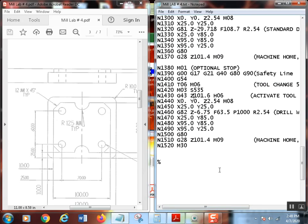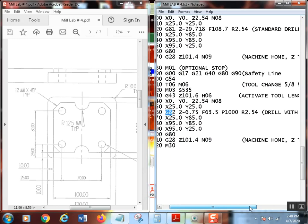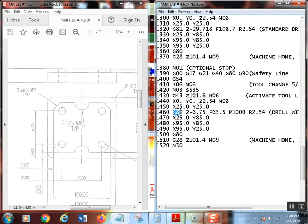Now, the only difference that we got here is this time I'm using a G82. Now, that's a drill with dwell. Over here it says right here, drill with dwell cycle. Okay, so there's a couple different things going on with the G82. I know some have used it, some people haven't. First off, what the big difference is this P. Okay, so this is the amount of dwell time.